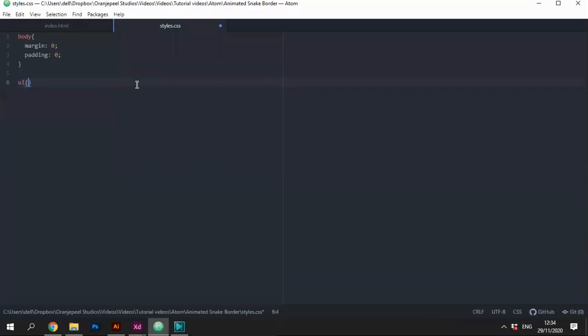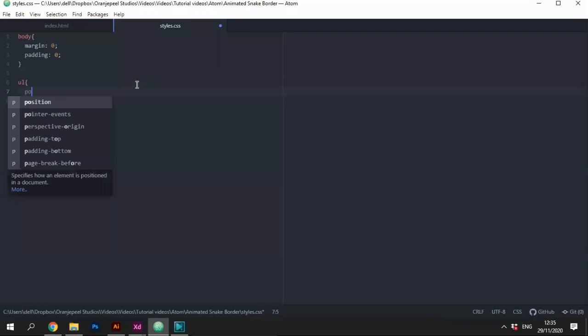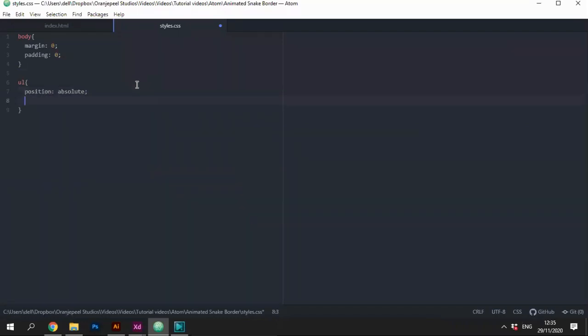Under the body, we'll type UL, position absolute, top 50% and left 50%.